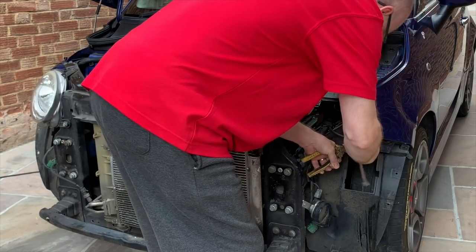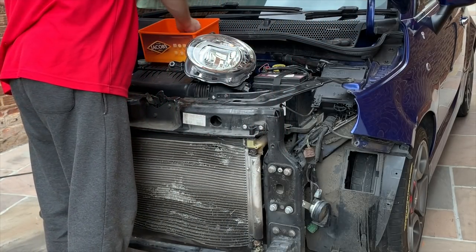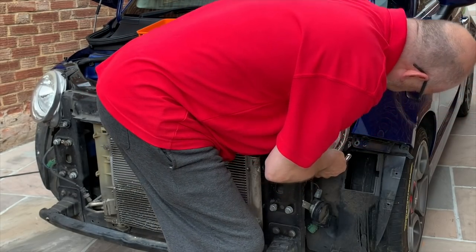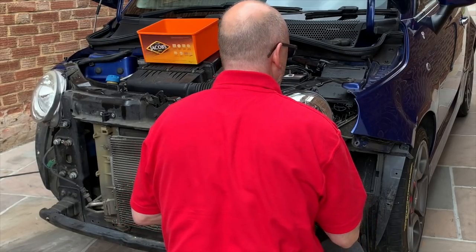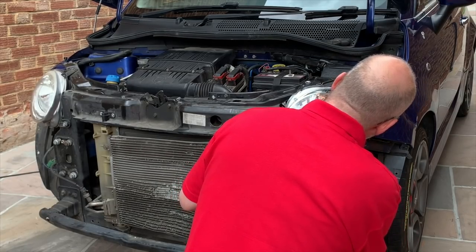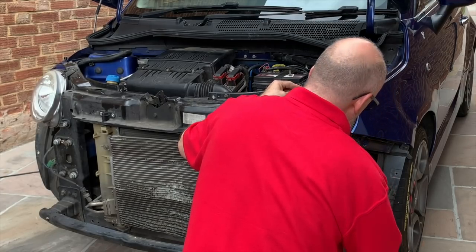This is obviously off of the broken light that it's stuck on. There we go, that's that. Assuming this is going to go on okay. Oh, not sure whether this is bent or not. No, it's not. That's good. This is all going very well, very smoothly so far, apart from the radiator. There's not been any grief at all so far, which is refreshing, to say the least.